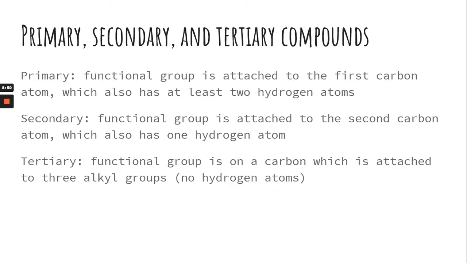When we talk about where the alcohol group is located, we can also refer to them as being primary, secondary, or tertiary. So tertiary refers to like "tri" or 3, not 4, but 3. So primary, secondary, tertiary. And it depends on how many things the carbon atom is attached to. So if the carbon that has the alcohol on it has 2 other hydrogen atoms, it's primary. If there's only 1 other hydrogen, then it's secondary, and if it has no other hydrogens, then it's tertiary.